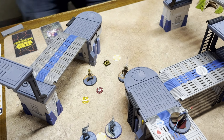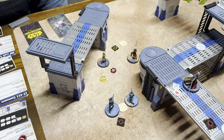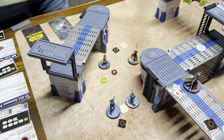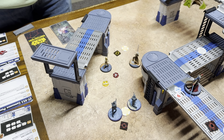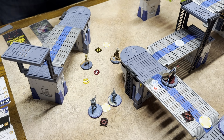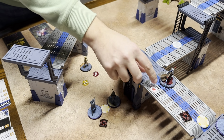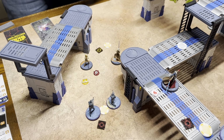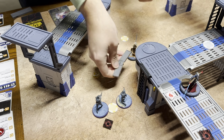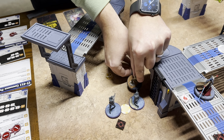So first, he has Wisdom of the Council. At the start of his activation, choose another Galactic Republic unit. Each character's unit may dash. Then if the chosen unit was a Jedi, one character in this unit may dash. So I'm going to choose to dash. She's pinned. Oh, she is pinned. Actually, that's not bad. I was going to say, getting rid of her pin is not that bad. Let's get rid of the pin, and then I'll dash him up, which will put him in engage, which is exactly where he wants to be. And we're going to show off a couple new abilities here.